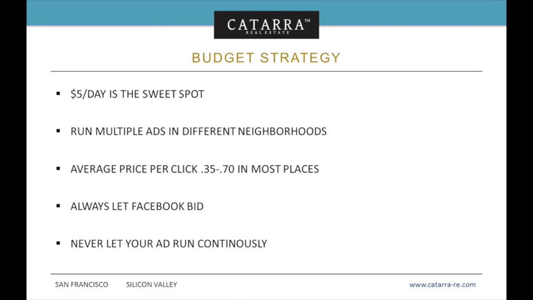Throughout the year. It's interesting, I ran it over the Halloween weekend, and one of my agents actually said that Halloween was a great time to get leads, and so we ran it, and the responses were not good. So I don't know. It could be great. I don't know. This is a great time of year because most of the people that are thinking about selling in the spring are thinking now. So this is a great time to advertise. I don't know if advertising over holidays is a good idea. You know what? If you're only going to spend a few bucks, maybe.